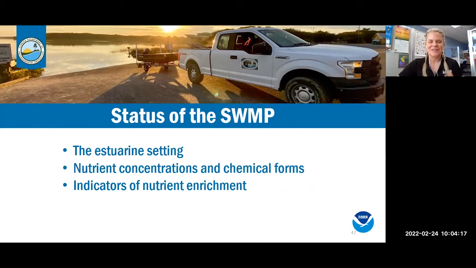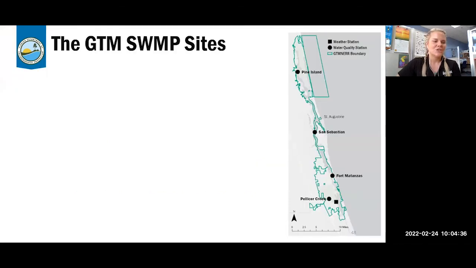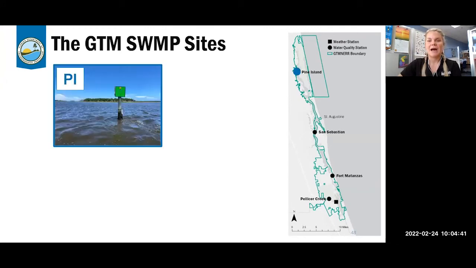So for this presentation, I would like to go beyond the monitoring, as Nikki has said, and focus on the nutrient status of our estuary using the SWMP data. We have 19 years of data. I'll first orient you to our sites, then we'll dive into some patterns of nutrient concentrations and their chemical forms, and then follow up with an initial look at some indicators of nutrient enrichment.